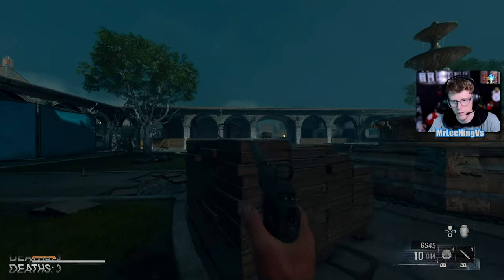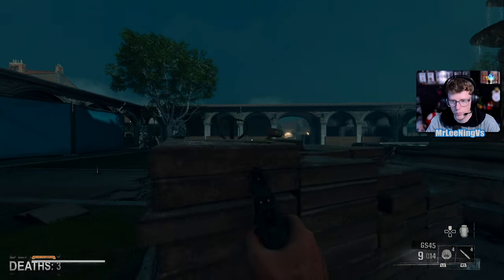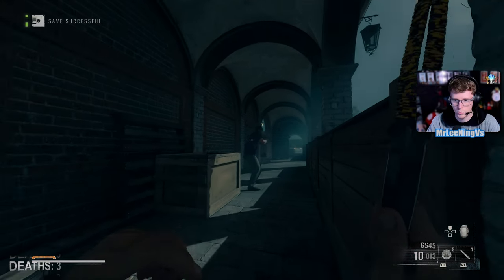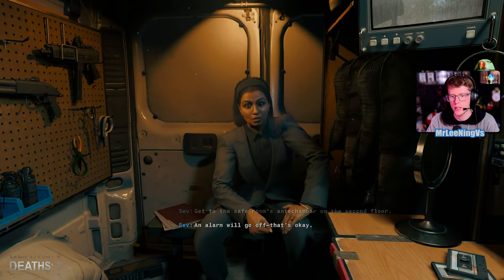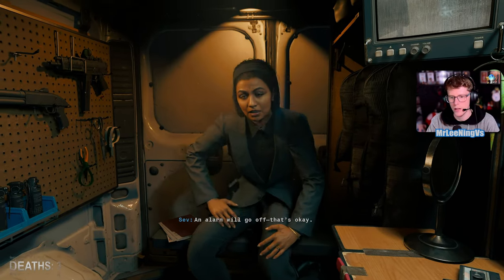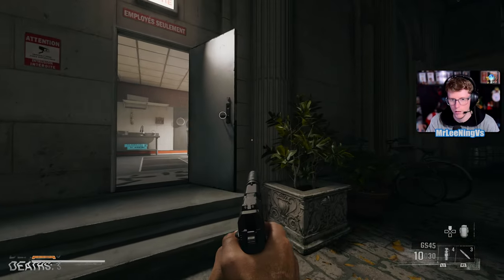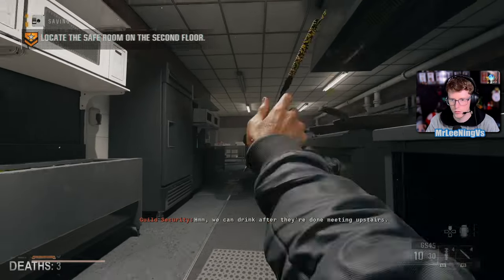I feel like the sniper should have had a suppressor on it. I wanted to keep it all stealth. Damn, he's got some good eyes to be able to see me all the way over here. Hide behind this. There she is. Alright, so we're heading into the guild's meeting thing. Right, here we are. Night, night, mate. Thanks for opening the door for me, though. We can drink after.